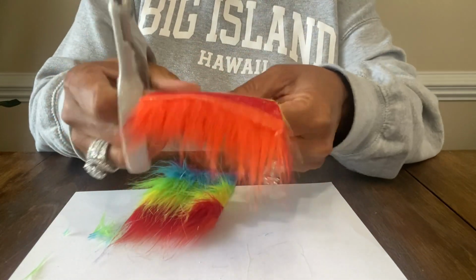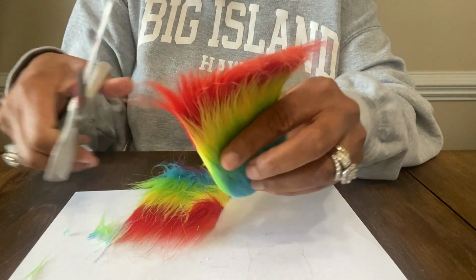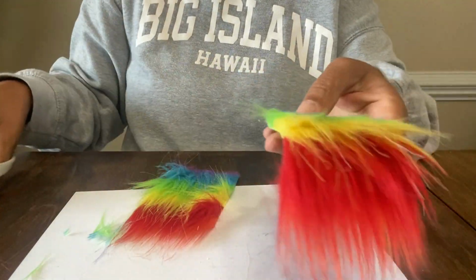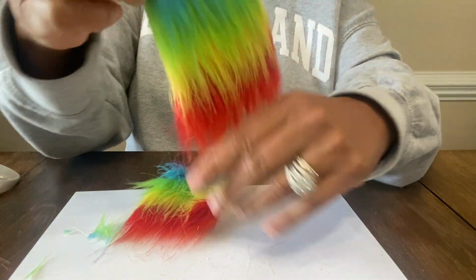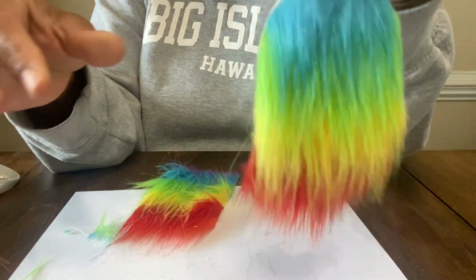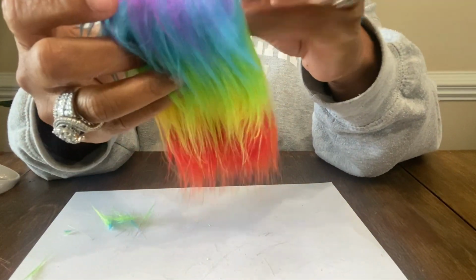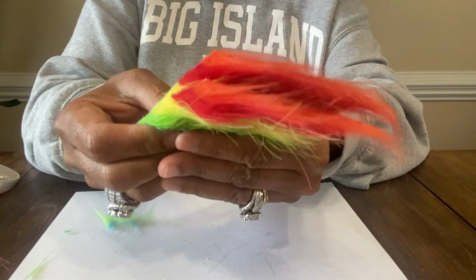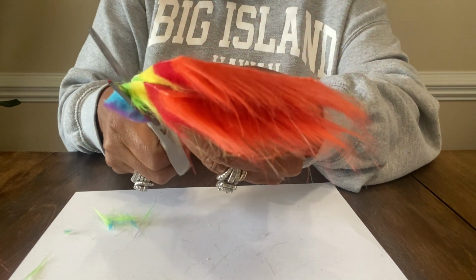If you have allergies, just know that this stuff might be flying all over the place, but you could wet it down, I'm sure, and that would eliminate some of the fly. Like just wet it on your table if you want to, but I don't know how that will affect the fur itself. How cutesy. So now what I'm gonna do is use that as a guide on this earring, just laying them together that way. And then I'm gonna use that to cut around this way.